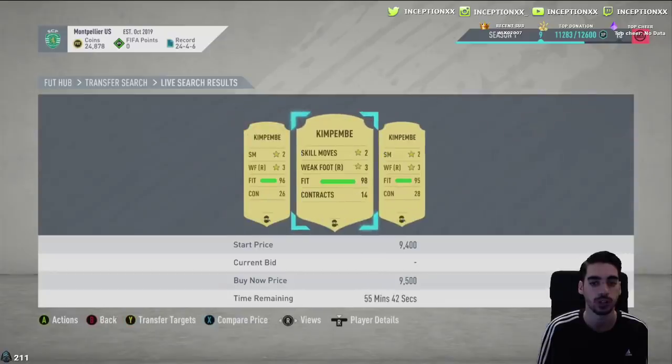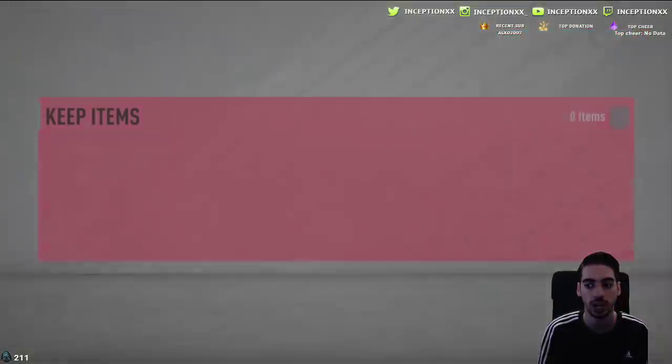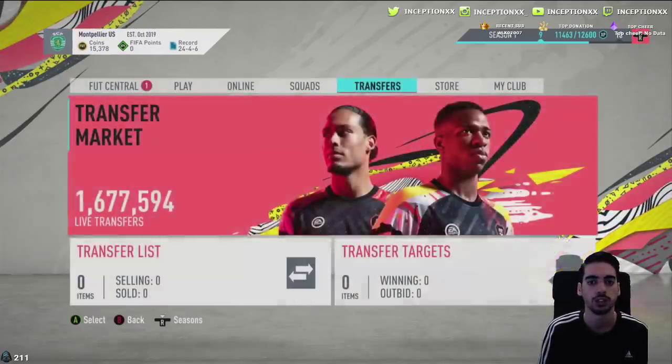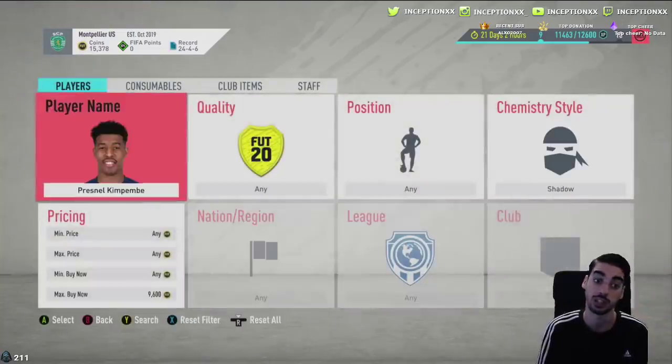We're going to check for the contracts here. So there's one with 28. We'll buy that one. And then bam, right? So you get a card with Shadow. You save money. You don't have to buy the chemistry style in general because that's obviously extinct. So that's with Kimpembe.